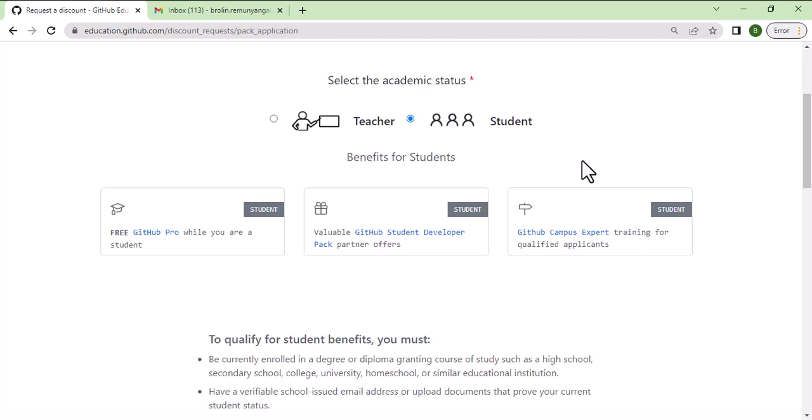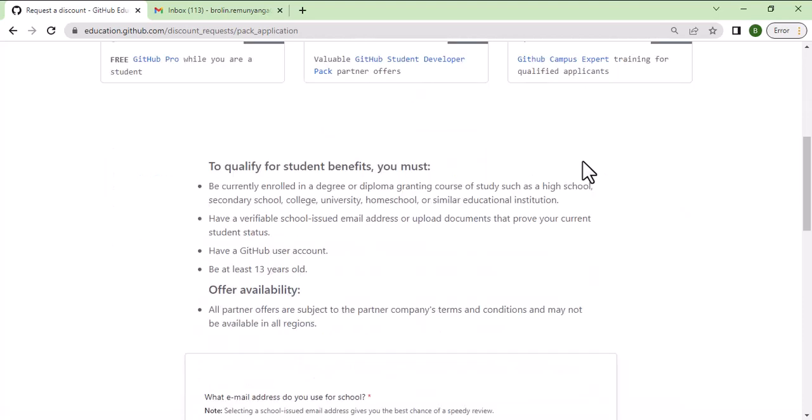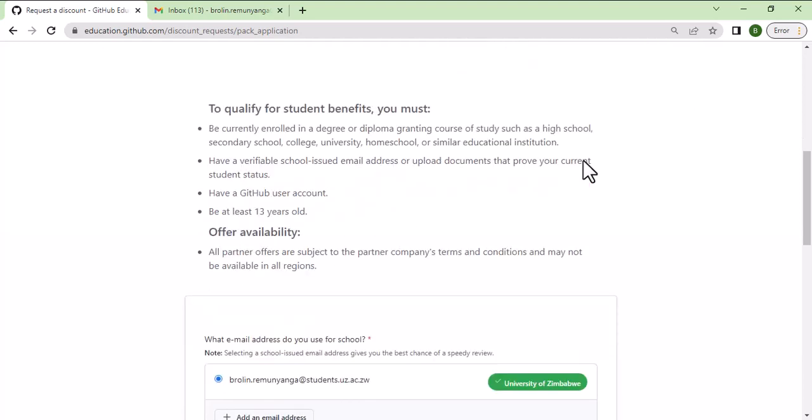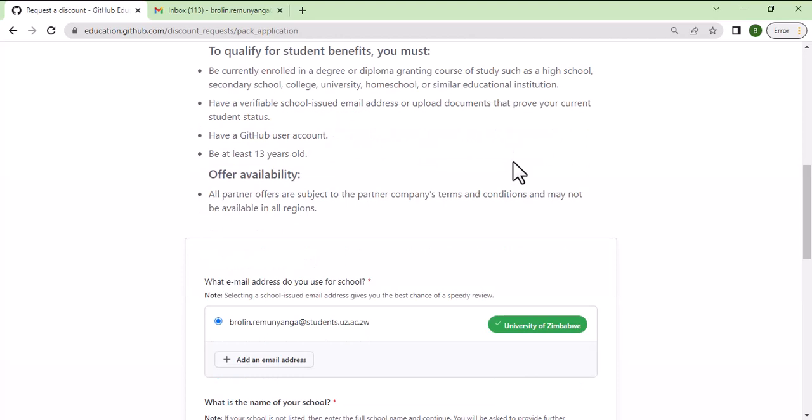GitHub campus expert. To qualify for student benefits, you must be currently enrolled in a degree or diploma granting course of study, and then the types of education that you're doing. Have a valid school issued email address.